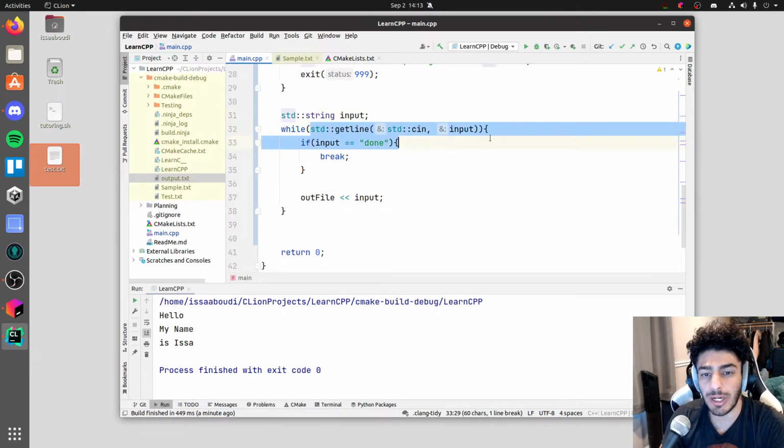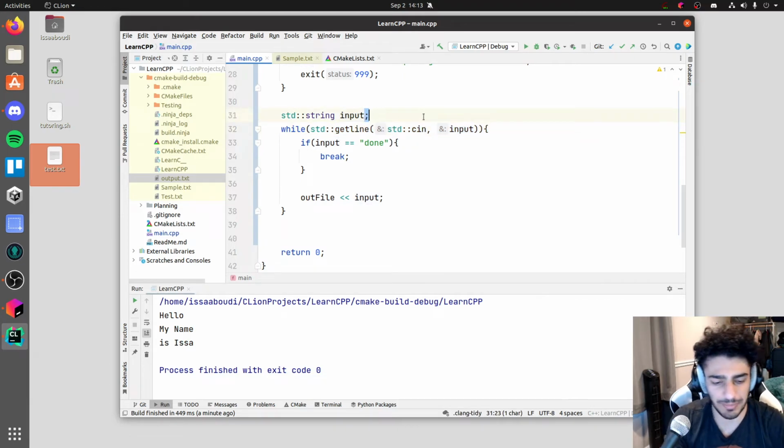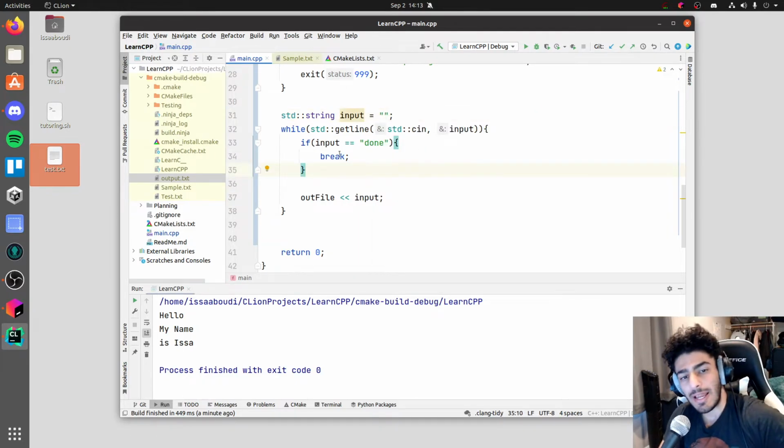So we're going to get input and store in this variable called input. And I like to initialize my variables. If input is done, we're going to break out of this loop. So this loop is going to keep going. And every time we input something, it's going to send it to this file.